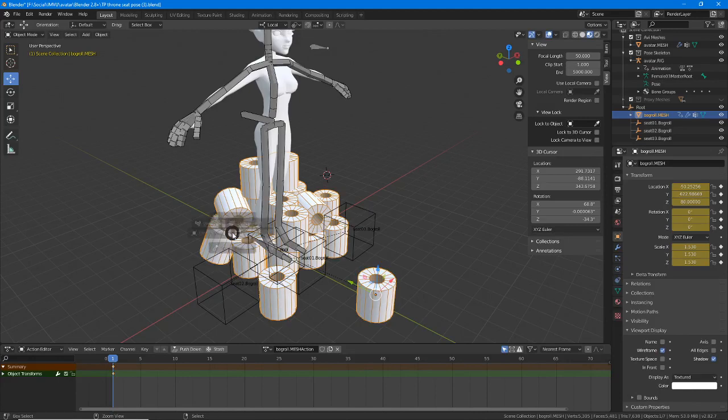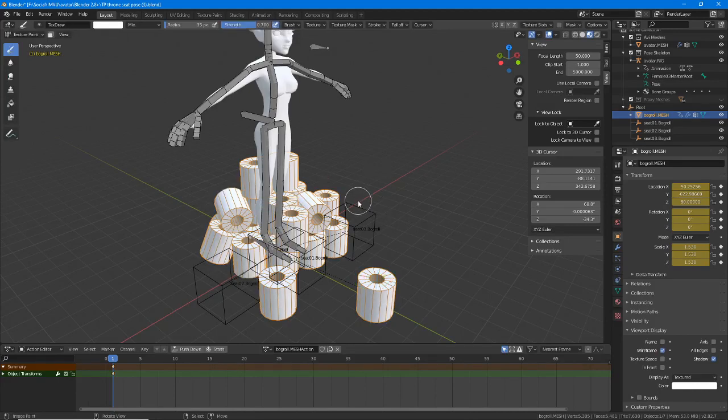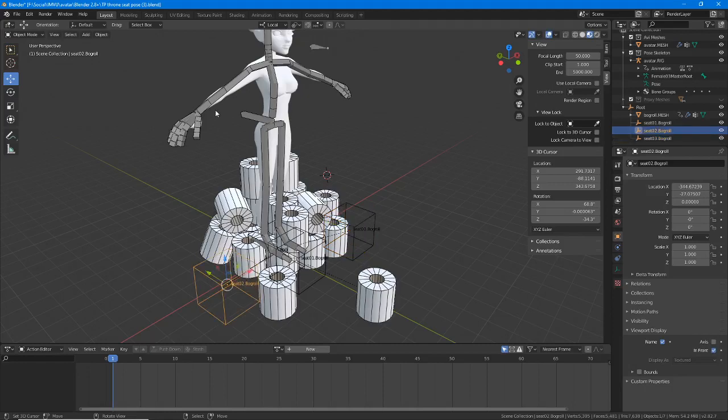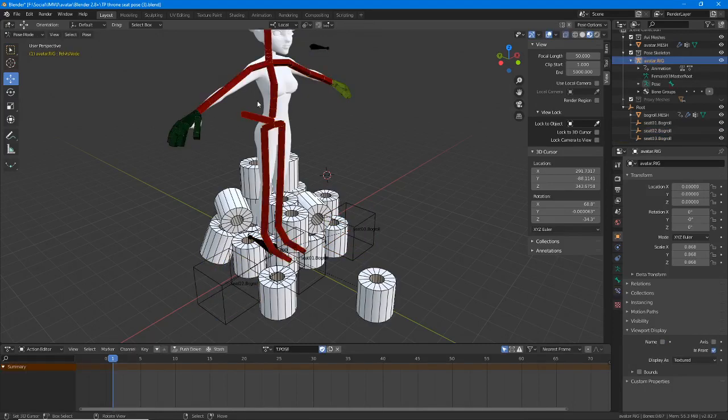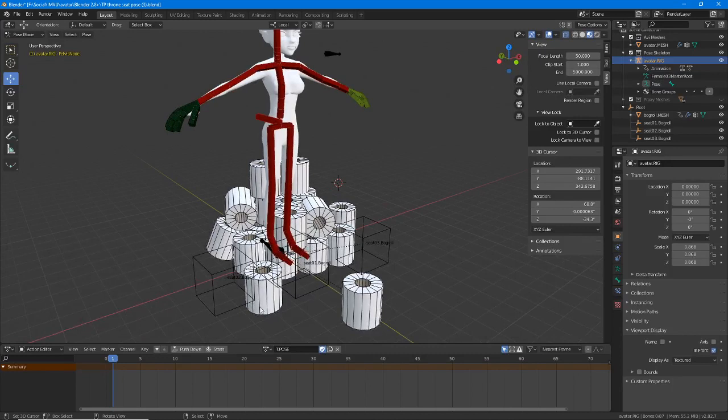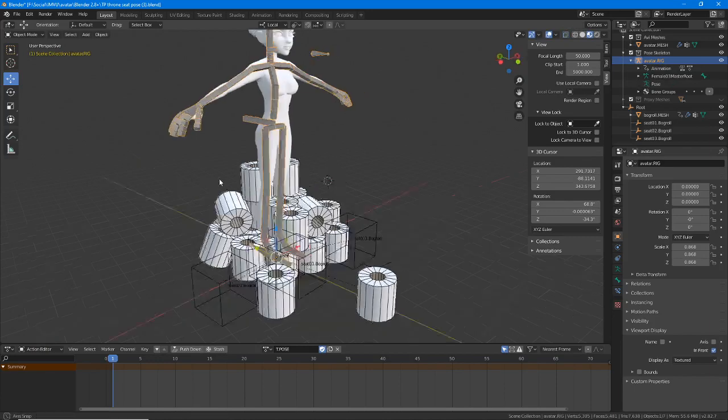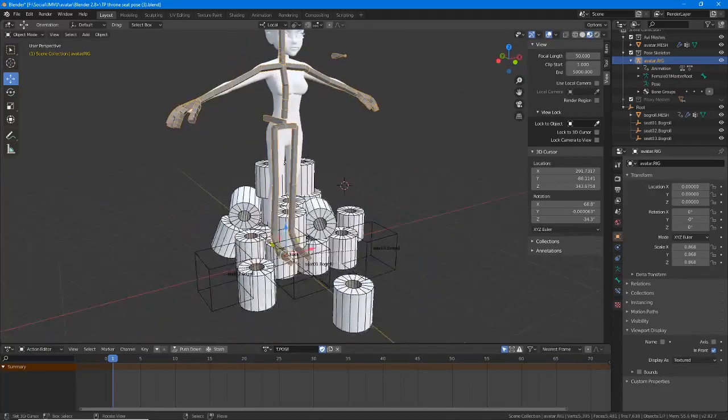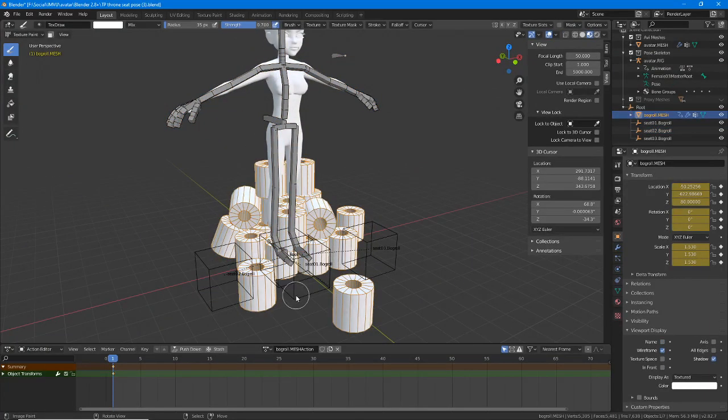So if you append something into the scene and the armature is in pose mode, it's going to appear like there's something wrong with the scene because you can't select anything. So you always have to remember to exit out of pose mode so that you can then select the individual elements. Whoops.